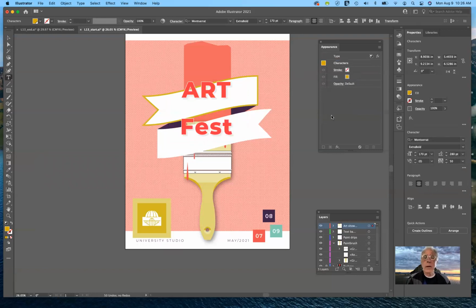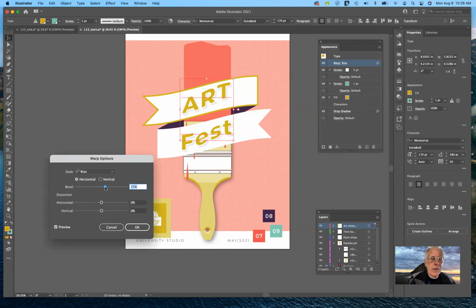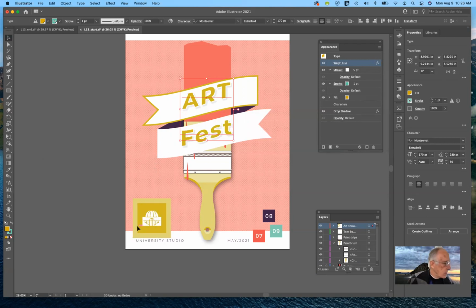So now I can come back. Okay, come back to here. Notice how it's been updated. I can go back and turn fest back on. But to do that, I need to change the horizontal, and let's see what we're going to do here. No, I need to change the bend to 11% now. I had it a little bit more. So let's go back to rise. I had it at 15. I'm going to change it to 11. And that should fit, there you go, a little bit better than what we had before.